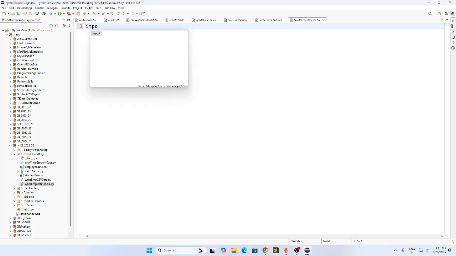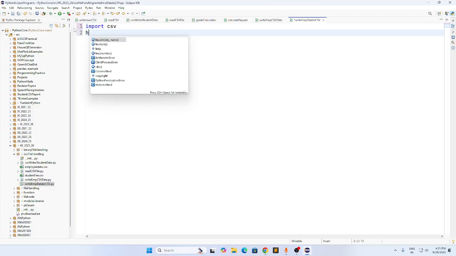First is import csv. Then next you have to create the file object, fh equals open. If you already have the concept of text file handling, you will be able to understand it very easily.